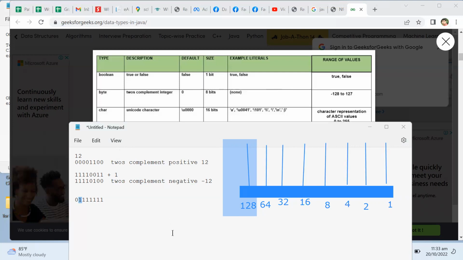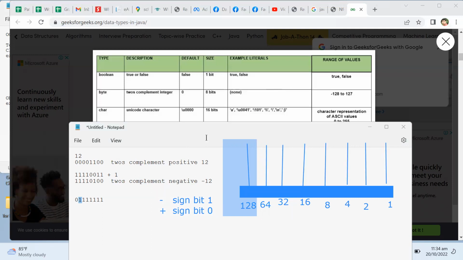Let me write here. Negative numbers are represented with sign bit 1. For positive numbers, the sign bit is 0. Negative numbers, sign bit is 1.